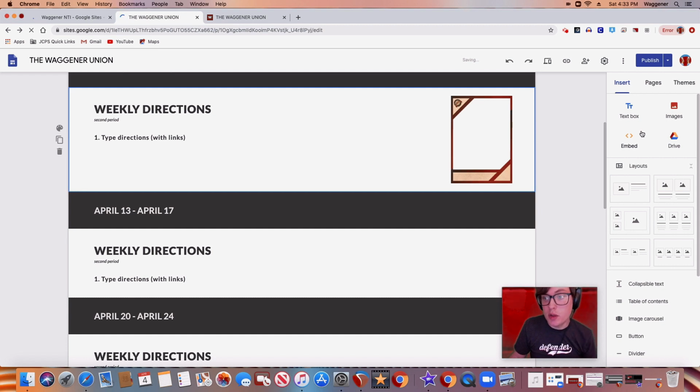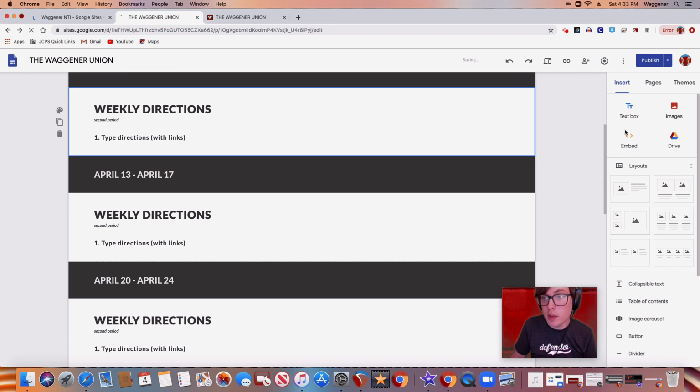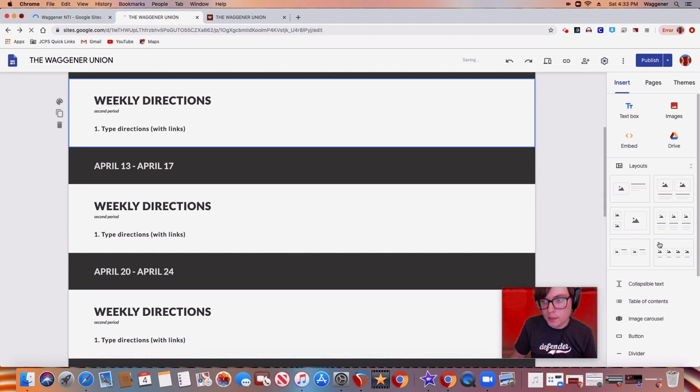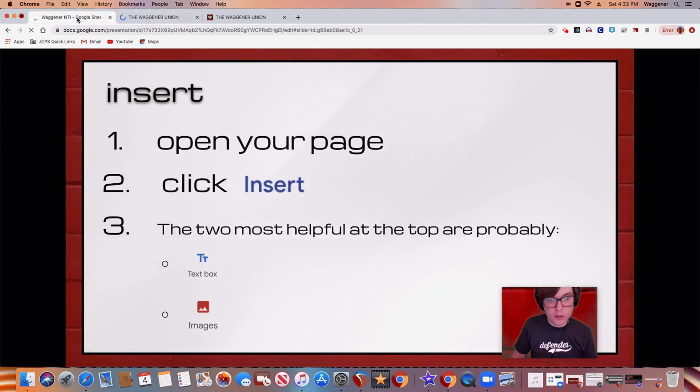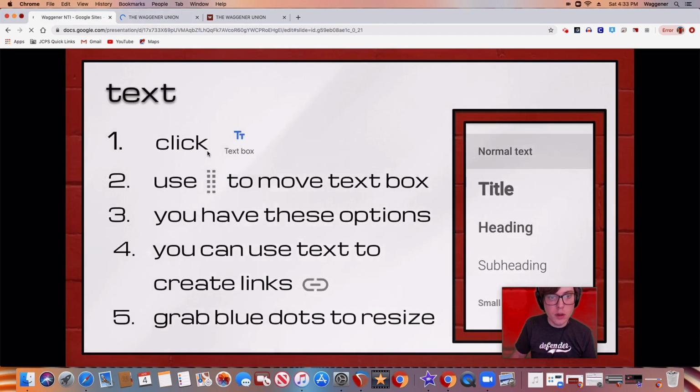At the top, those are probably the two most helpful. You can insert drive files and stuff, but for my money, just putting the links in is probably more helpful if that's something you need to do. Embed codes: if you go to that examples page, you can see the Padlet in there and stuff like that. That's what you do there with embed codes. But again, textbox and images are probably the most helpful. Okay. All right. Yes, again, you use this symbol to move things. Oh yeah, I'm glad I didn't miss this.